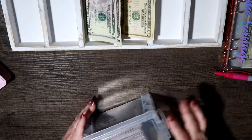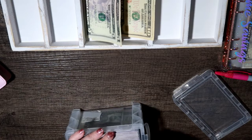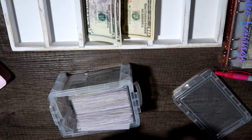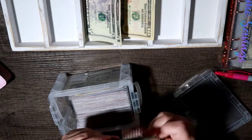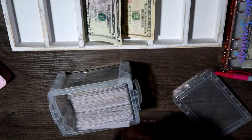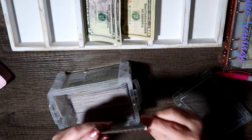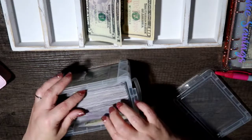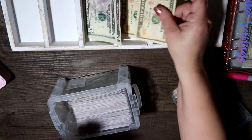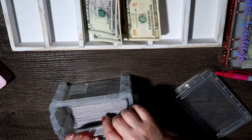And we are going to, I need to make some dividers for this because my son is also doing this challenge with me. So some of these envelopes in here are double stuffed. Let's see, this one has 4 in it. This one is one that my son has done that I haven't done, but because I don't have any 1s, I'm going to just keep this in here. I'm gonna make some dividers is what I decided. So I have 10 and 2 5s. So I got $30 there.